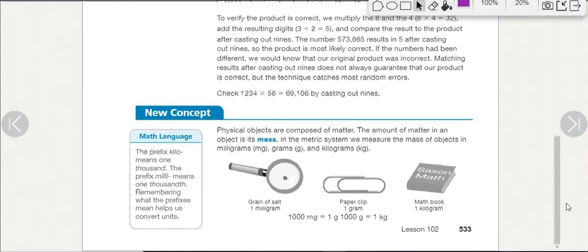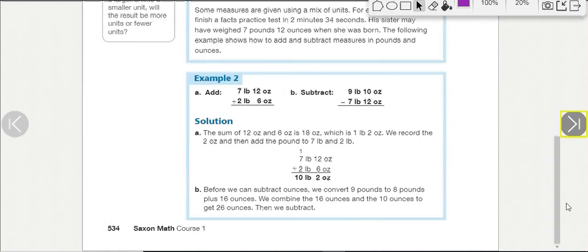So mass is how much matter is in an object. Your mass doesn't change no matter which planet you're on. And you might say, Mr. Otto, I know this thing about planets. You float around, your mass changes. Your mass does not change. If it did, the amount of matter in you would change, which means you would lose parts of you. You'd empty out or something. It would be really weird.